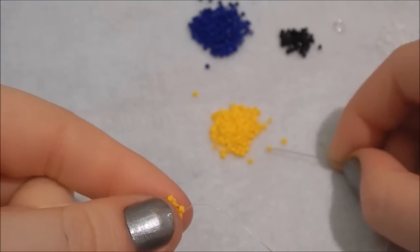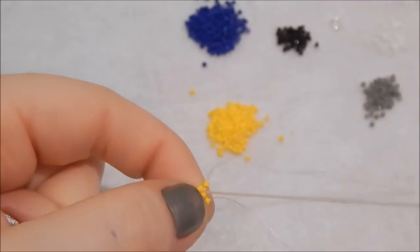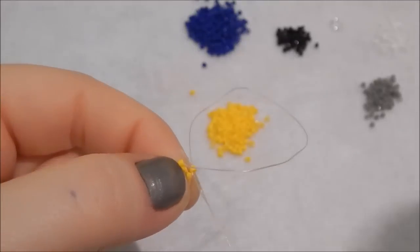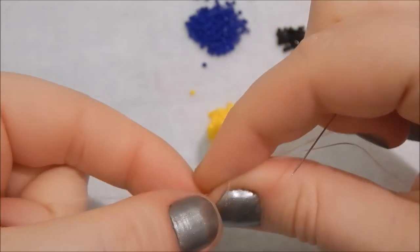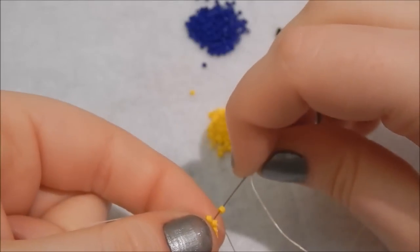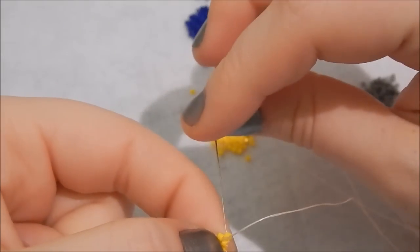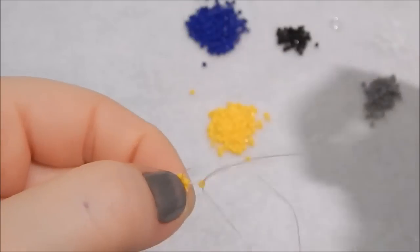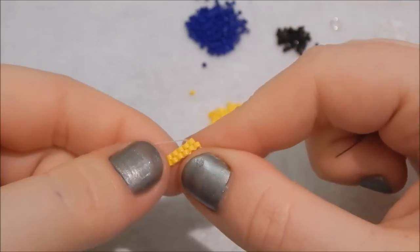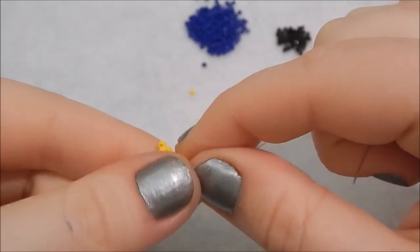And to increase on the other end, you pick up a bead, go through the thread bridge, and as normal, and then to increase you repeat exactly the same thing, picking up a bead, going through that same thread bridge that you were through before, and back up, and ta-da! So now we're on to the next row.